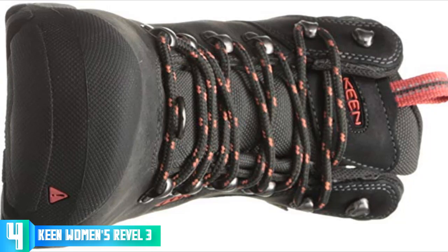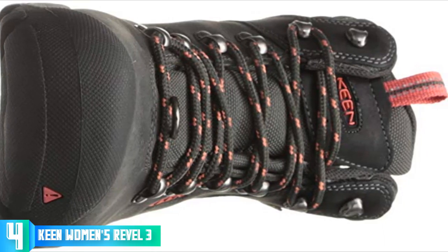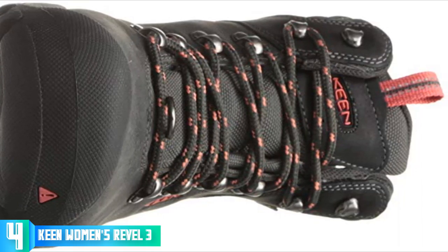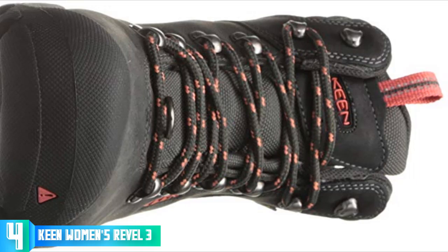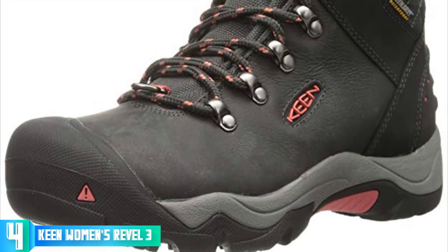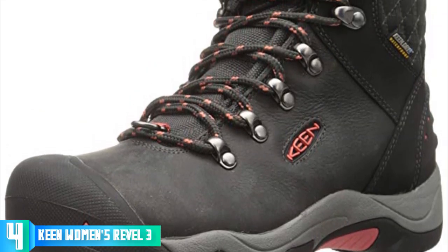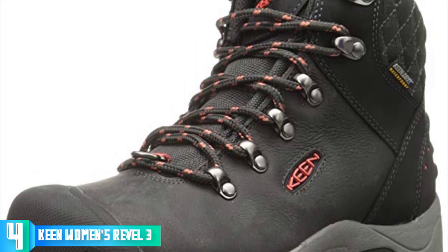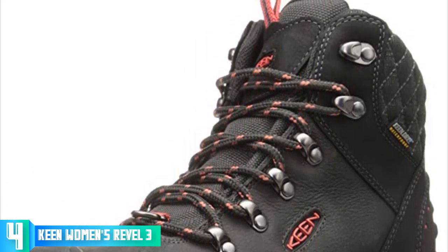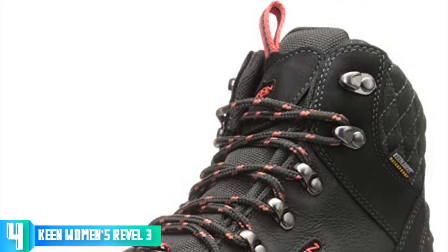Speaking of the aesthetics, these shoes come in 5 colors from which you can choose. However, what they all have in common is the lightweight design and the comfort you will feel after you put your feet in them, so regardless of your preference, you really can't go wrong. For your information, this unit has a water-resistant nubuck leather upper and a dual-density midsole. This is made of 2 different densities in order to help prevent overpronation as your foot goes inward while you walk or run, in order to let you walk easily on different terrains.